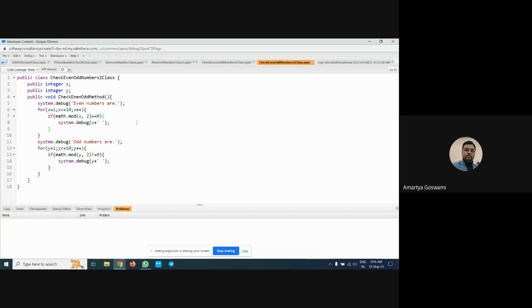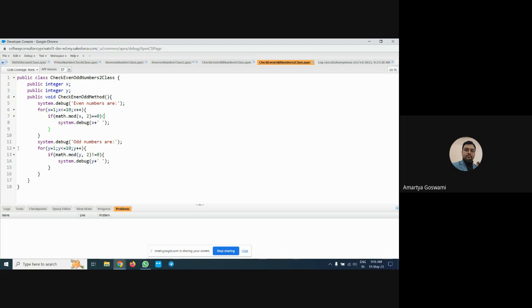In that situation all the odd numbers will come. And for the next one in line 12, if you put y equals 2, y less than or equal to 10, and y equals y plus 2, then with a simple system.debug you can print that. You don't need to check mod then, right? Yes, sir. That is another way of this implementation.